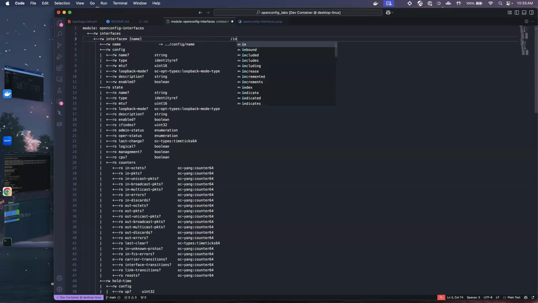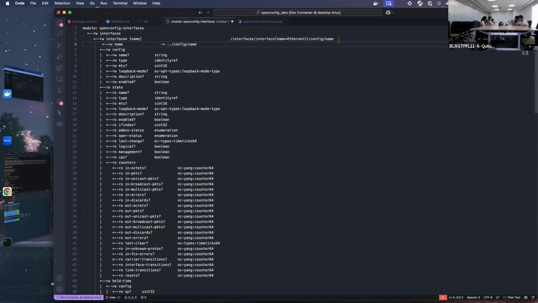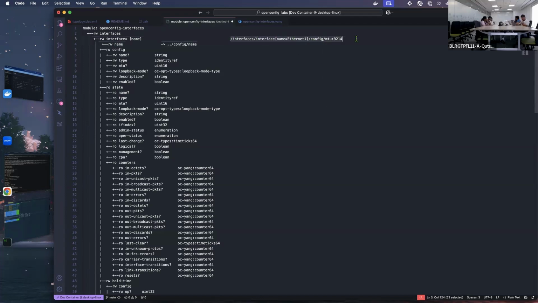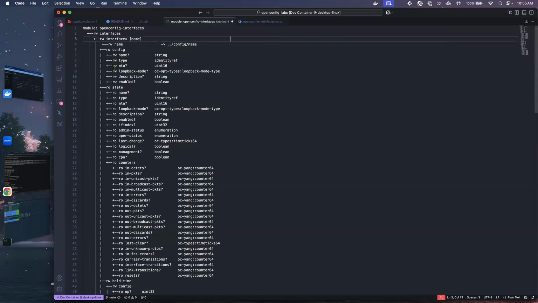Interfaces, then interface. Since interface is a list, you need to specify which exact interface, so you would say name equals Ethernet1. Then config, name, and the name of that particular interface. Same if I had to set MTU, and the value would be an integer, let's say 9214.